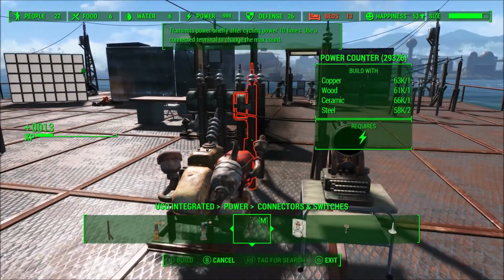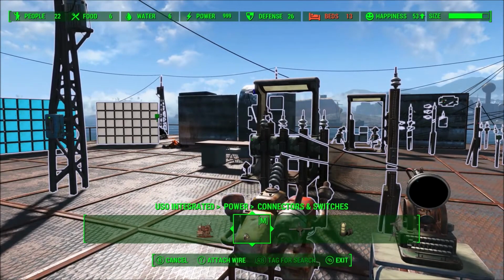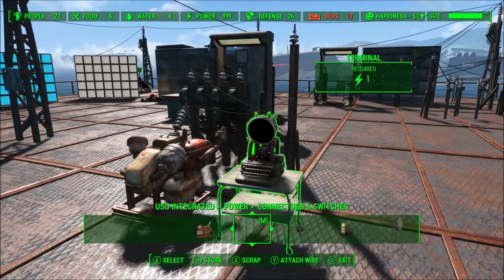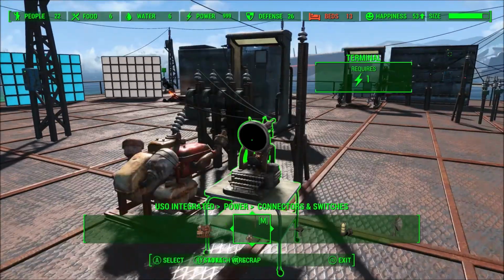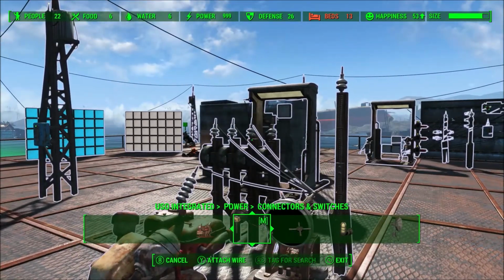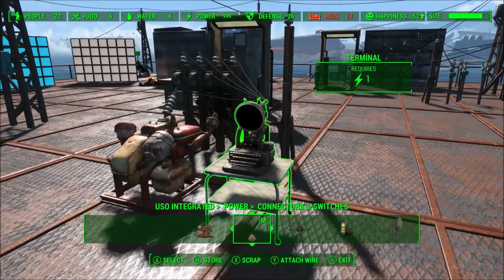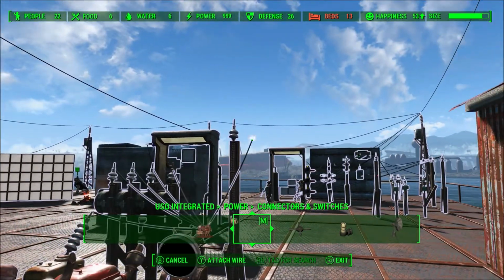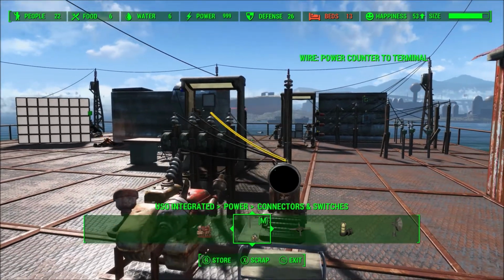That means we need 4 power counters. And we're just going to hook the terminal directly up to each one of these little logic elements here.